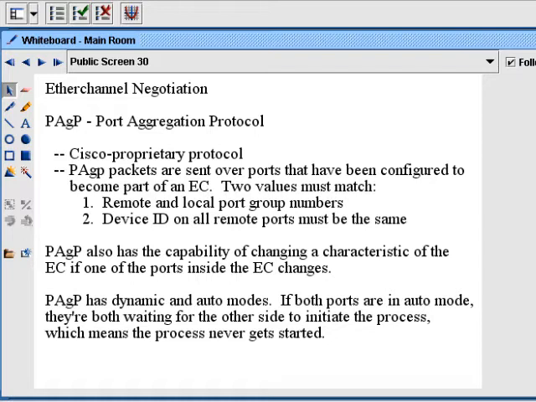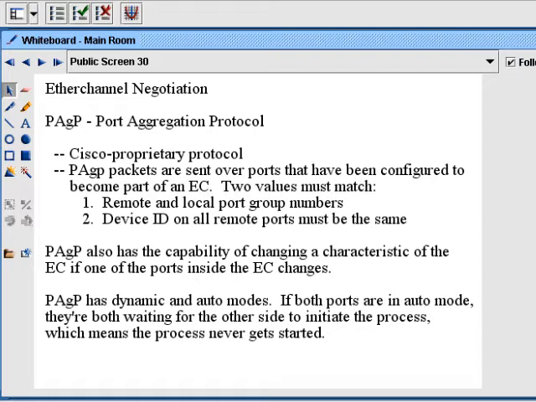So if you have a situation with Cisco switches where you have the capability, say, to have 10 trunks running, I would run LACP, because you can configure all 10 ports to be part of an ether channel. The best 8 will be selected, and then if one of those 8 goes down, LACP immediately takes one of these standby trunks and makes it part of the ether channel. Now, that's a pretty good deal. That's one thing that PAgP does not do.